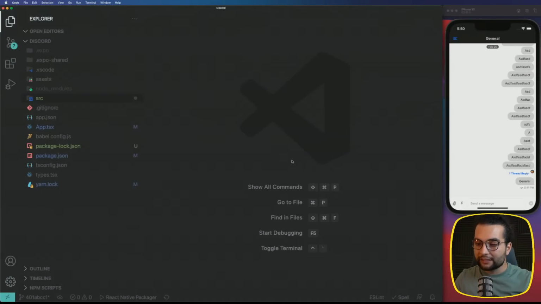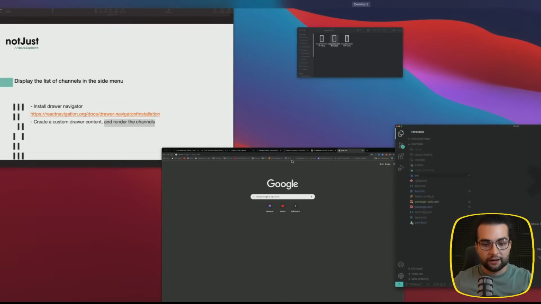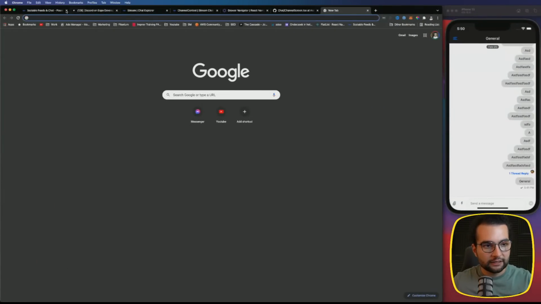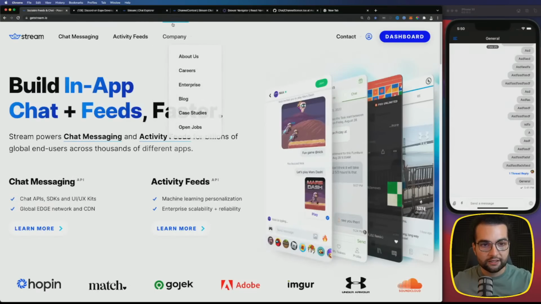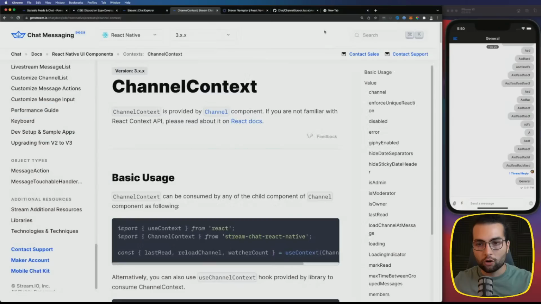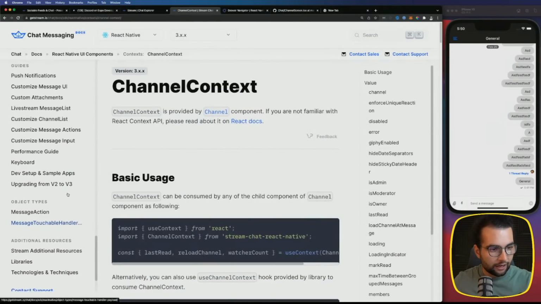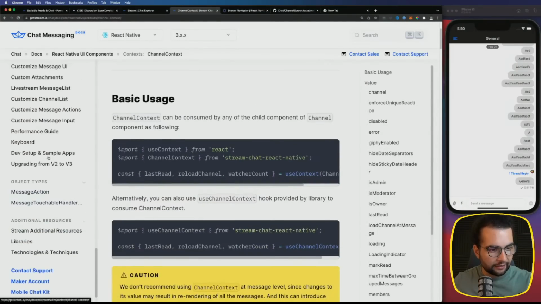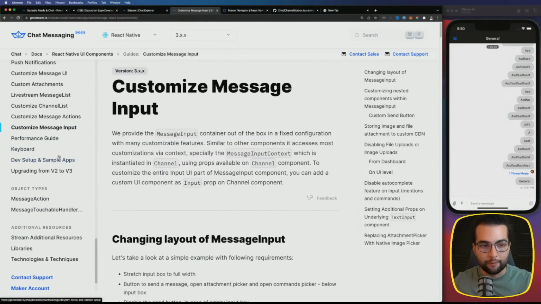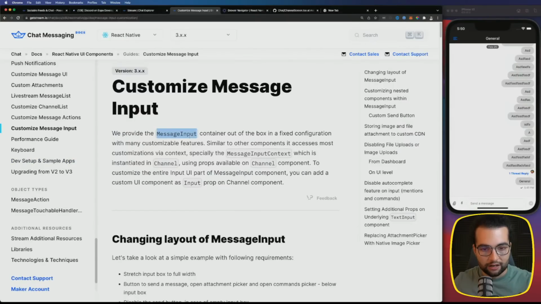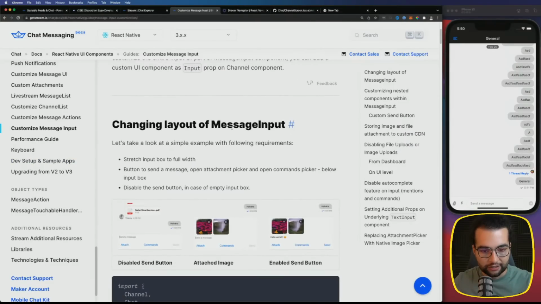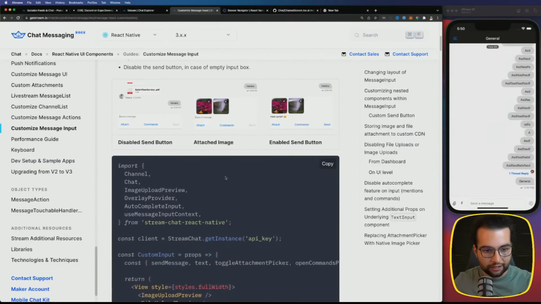What I like about Stream is their flexibility. I already talked about the ways you can use custom components for almost anything. There is a guide, for example, customizing the message input. You can change a layout, you can change a lot of things, disable the send button.